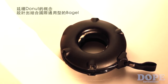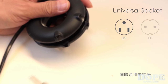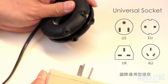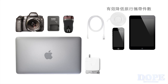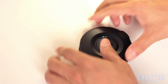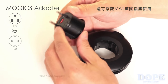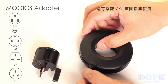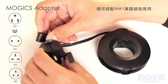We hear you. That's why we designed the Mojis Power Bagel — similar to the Mojis Power Donut, but this time you can use the Mojis charger with universal sockets. When you have so many devices that need charging, we have the perfect solution: the Mojis Adapter, integrated with the Mojis Power Bagel or Donut — the world's first universal power extension and adapter.